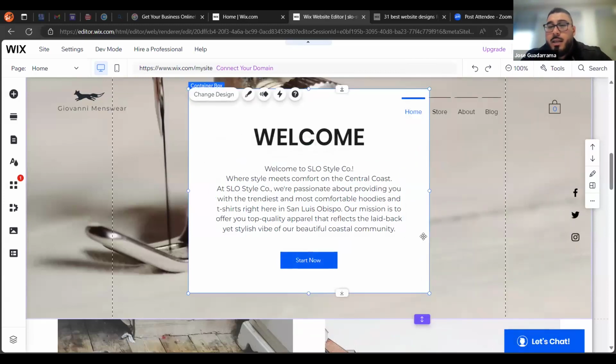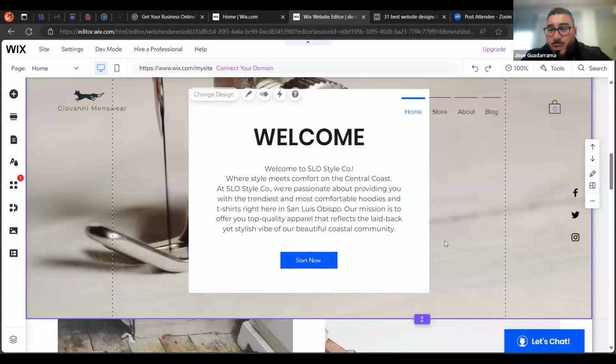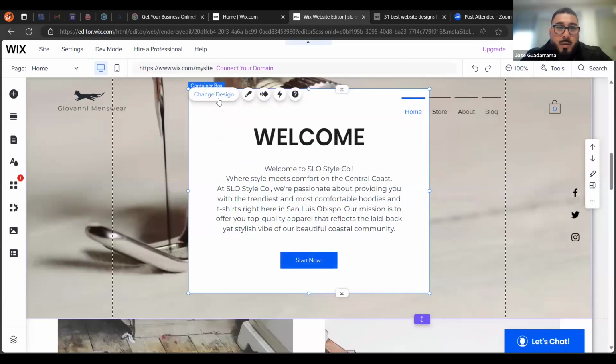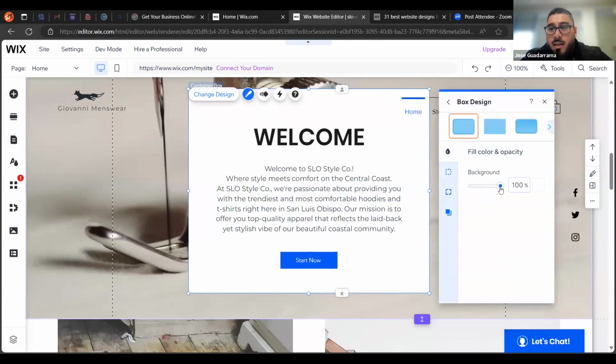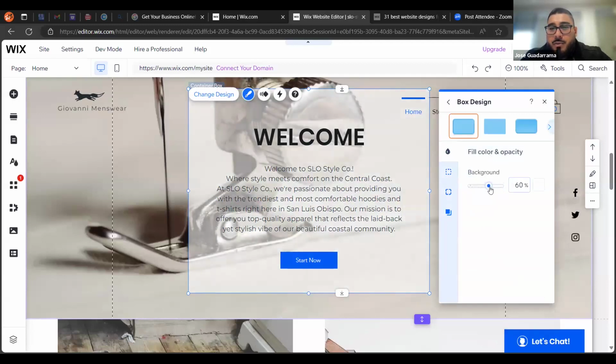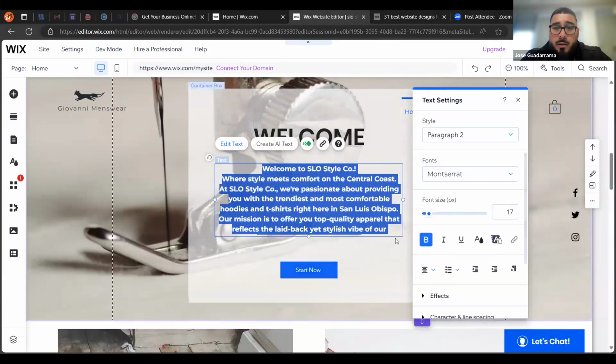Okay, now this square is a little too pointy on the corners. So do I want to change the design? I kind of want to keep it. Maybe I just want to filter that white so it's not as strong and just slightly show transparency here. So I want them to see that video as soon as they land. But I also want them to read my text while being compliant. If I did it like this, it's great, but it kind of blocks away the content. So I just want to mess with it a little bit. And hopefully this is good enough to read. And again, we can always bold it, make it look a little better.